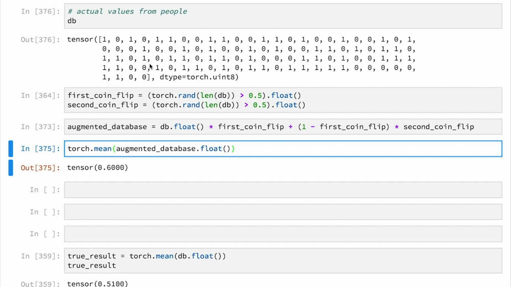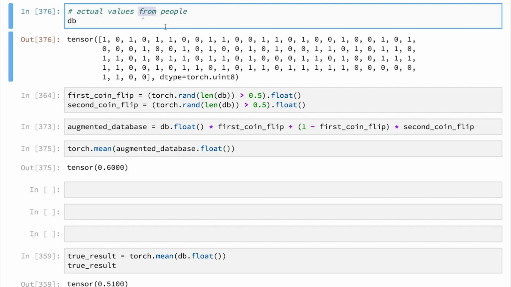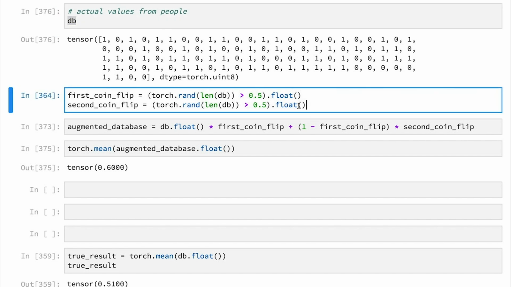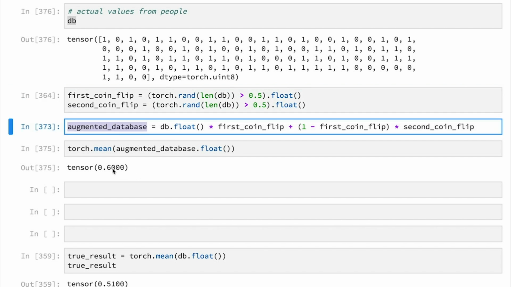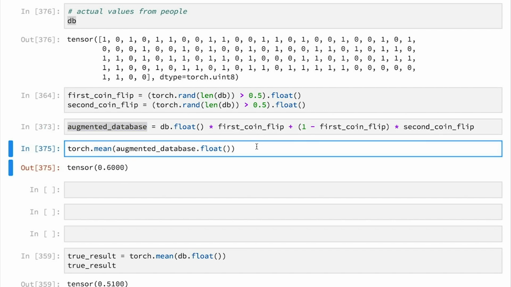The interesting thing is, if we know that there's a distribution here where there's a certain average, and we'll say it's 70%, and the average of this is always going to be 50%, then we know that the average between these two data sets, if we are half from here and half from here, is 60%. Then we can just do that in reverse, right? So if the output of our augmented database gives us a mean of 60%, well then we know that it's really trying to tell us 70%, because half of our data is just 50-50 random noise, right?